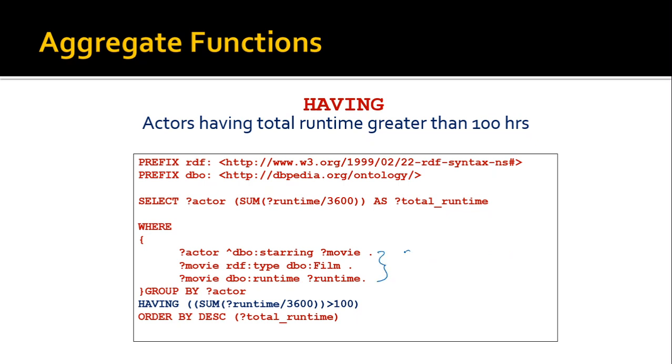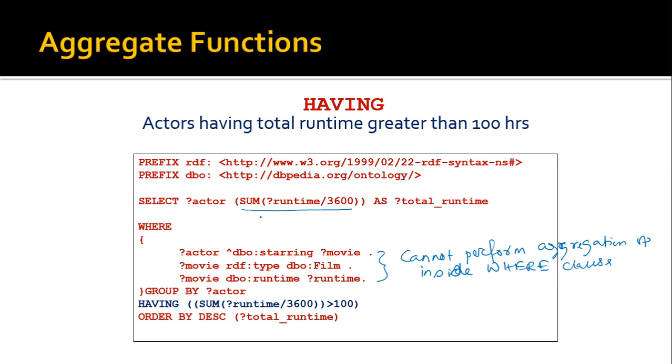So you cannot perform aggregation operation inside the where clause, right? Because this where clause is basically accumulating your result, and your aggregation should be applied over the accumulated results or the records, right? So that's why these aggregation functions appear outside the where clause.